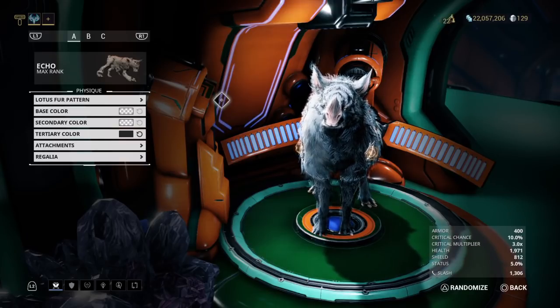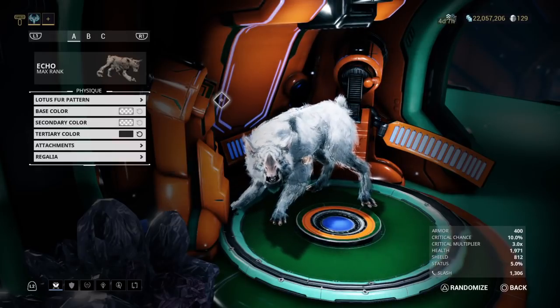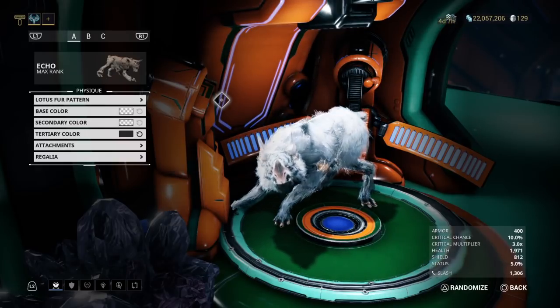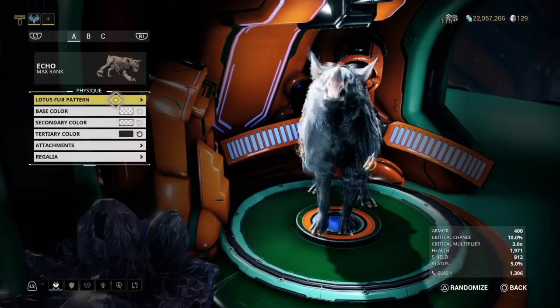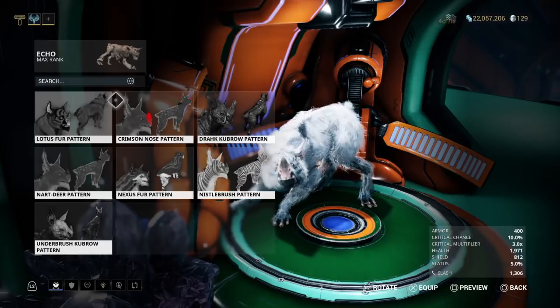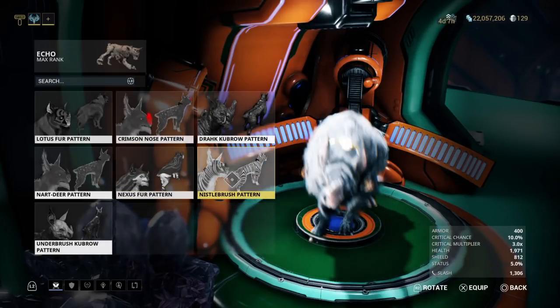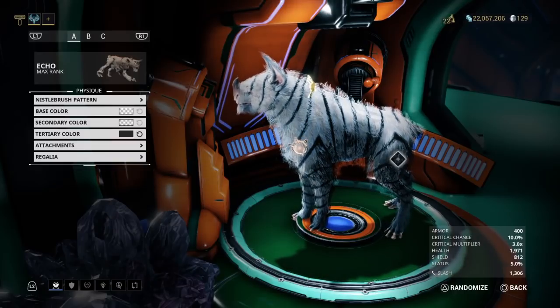So my best recommendation in regards to fur pattern is don't get hung up on one fur pattern. There are so many cool fur patterns aside from the lotus. Like, as I said already, one of my favorites is the merle. The domino is also one of my favorites. But beyond the standard fur patterns you get from breeding, there are other patterns that you can get from various NPCs in Warframe. There is the Nisselbrush pattern you get during the Christmas, which is a really cool fur pattern.